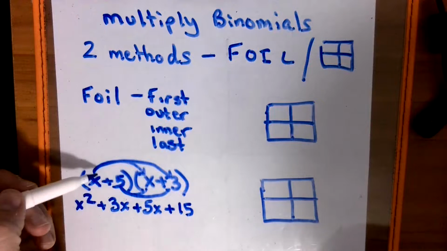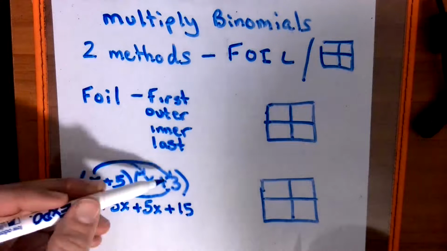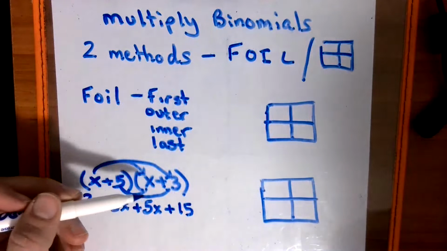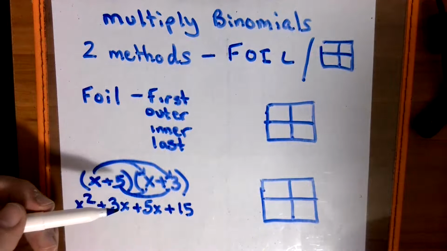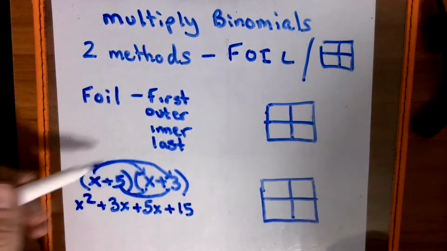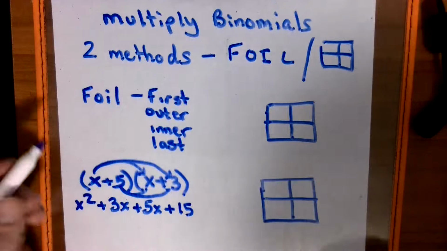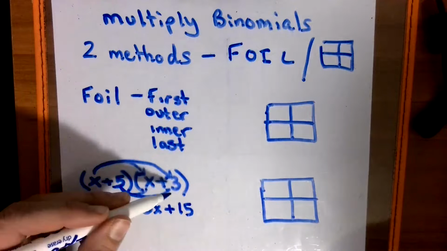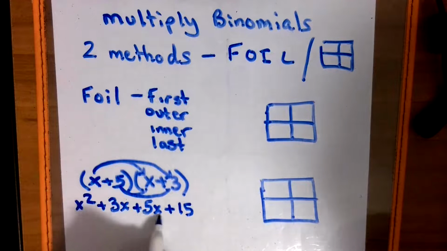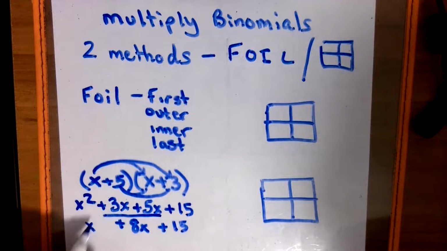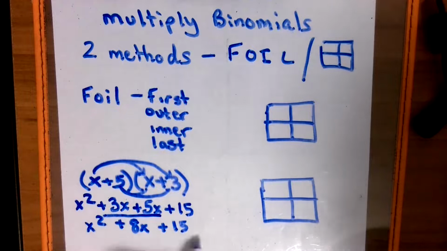I like to look at it as two rainbows and two smiley faces because math is like rainbows and smiley faces. And some kids are like, ew, I don't like math, and now it's done. Two frowns and two happy faces. Whatever floats your boat, just this x has to go to both of those, and this number has to go to both of those. And then we look at what we have, and we can put these center terms together as plus 8x, and then we just drop the other terms down. So that's our answer that we get.